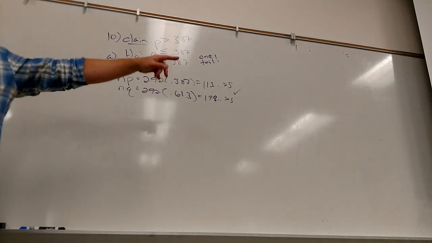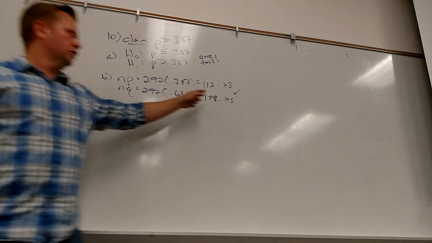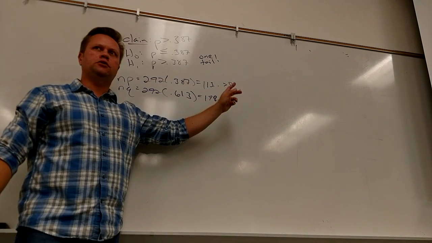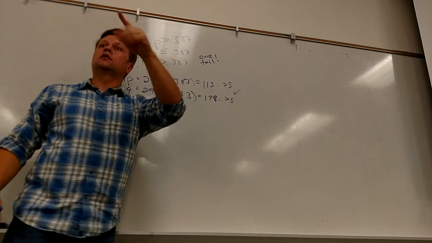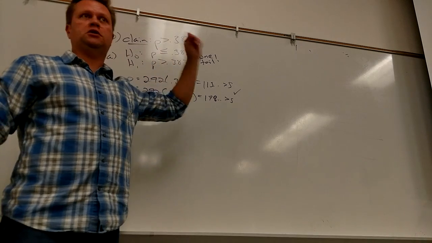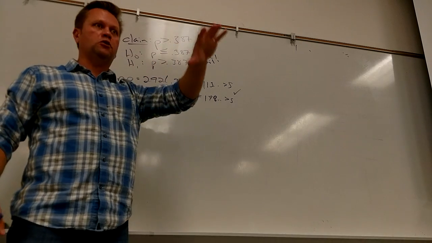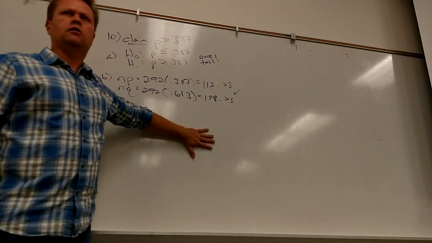So they are both bigger than 5, so that means that this is normal enough, which means I can use z-scores. What if one of them or both of them were less than 5? What would you do then? You stop. I love it. Exactly. You don't use t-scores. T-scores don't mean anything for NPQ problems. T-scores were invented with stuff about means. They don't come into play here at all.